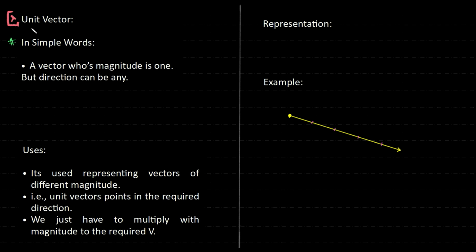So we have learned a bit about unit vectors. That is, they are vectors with magnitude equal to 1 and the direction can be any. But what is the use of this? What is the point of this? Well, it's helpful in representing other vectors. See, a unit vector, being a unit vector, points to a particular direction. And we have seen the multiplication of a vector with a scalar, right? A number, that is. So we can multiply with any constant and it would give us other vectors, right? So you'll understand the usage in a video or two.